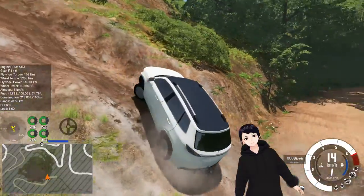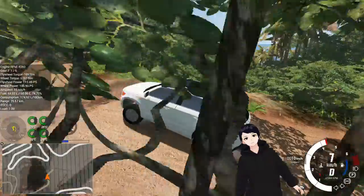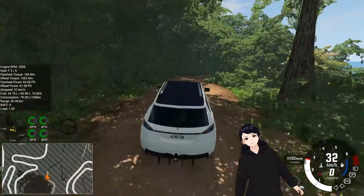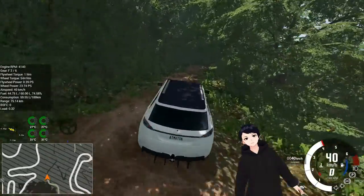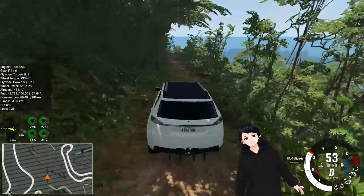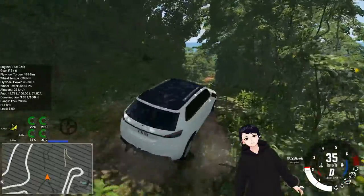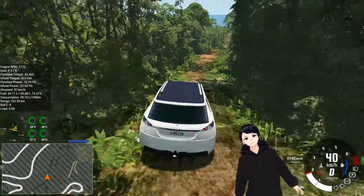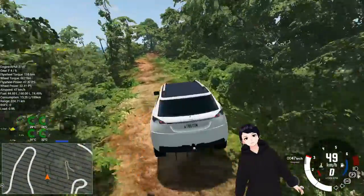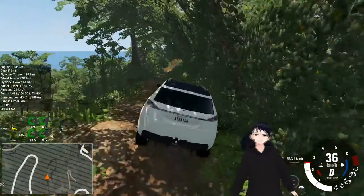Come on. You know what? Yeah, I think this SUV cannot do that hill climb. That's kind of sad. Well, but you know what? Let's continue off-roading on this track. Let's see. You know what? This car isn't handling that well. I mean, the ground clearance. I mean, that is a lot of ground clearance.